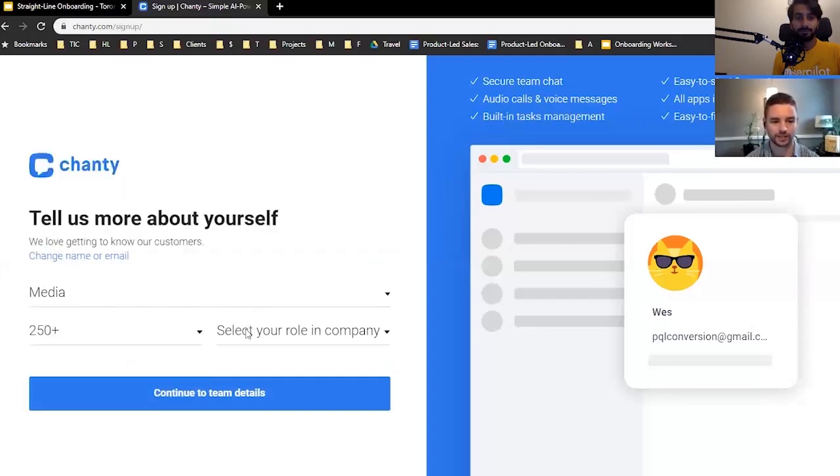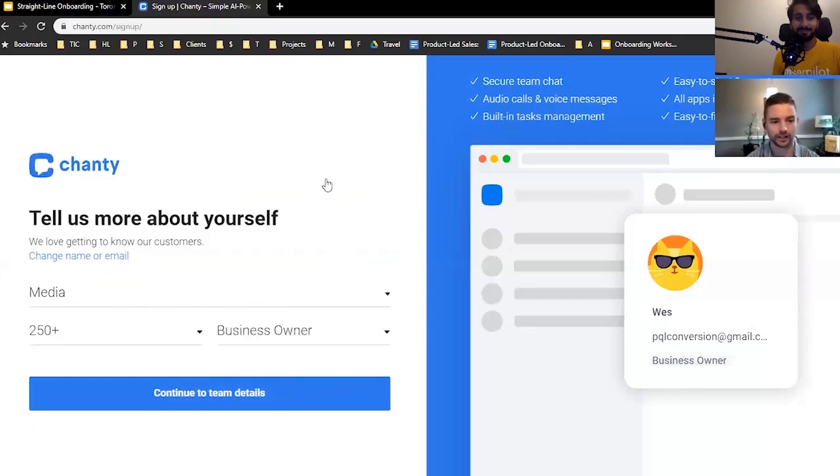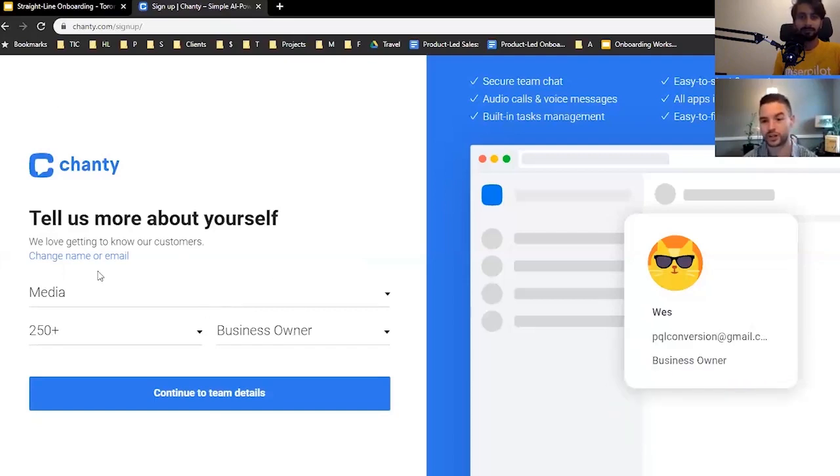Let's trigger something in their system. Let's go big, employee size, business owner. All right, so I'll probably get a sales rep reaching out. A lot of these things are just marketing qualification, which a lot of companies have. But I'd argue a lot of it might not be necessary, especially depending on which location you're in. For instance, if you're in Canada or the States, you can use ZoomInfo, Clearbit, and a lot of tools to actually find this information and have it be more accurate for you.